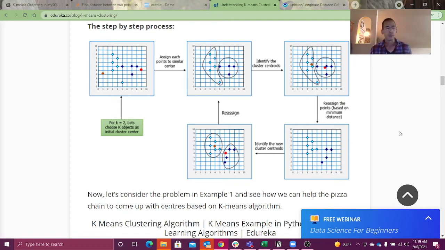Another example, imagine you're a hospital, right? And you have two ambulances. And you're trying to figure out where in the city should I position my two ambulances so I can minimize the amount of time it takes or the distance an ambulance has to travel to respond to an event. How would I approach that problem in an algorithmic way that doesn't say, okay, let's eyeball it and just set them at opposite ends of the city?